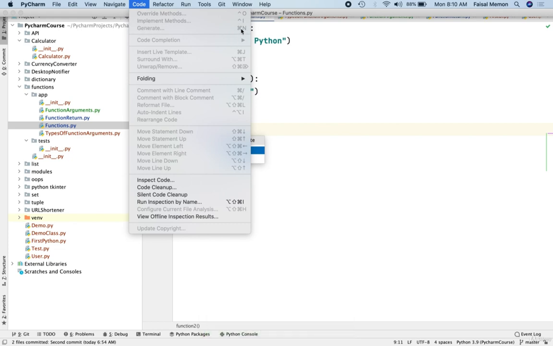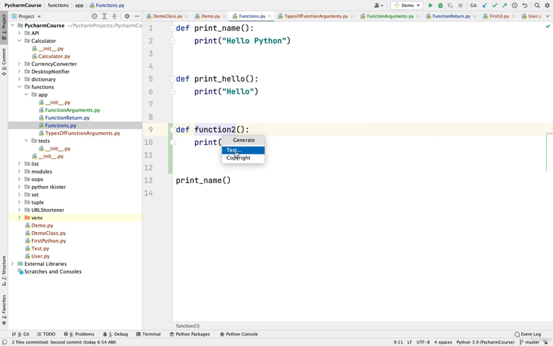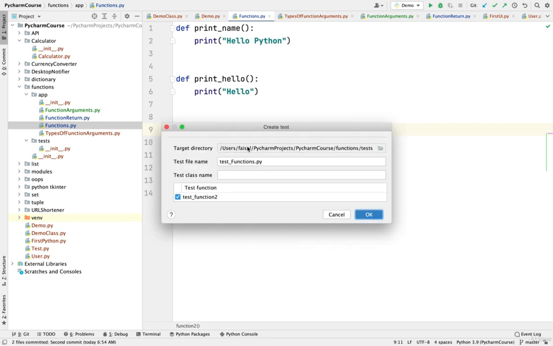You can see the shortcut here; it will appear for Windows and Linux if you are on a different operating system. You need to go to generate and you'll see an option for what you want to generate. You can generate a test or a copyright. I'll select test, and you can see this pop up here. So this is one way of generating a test.